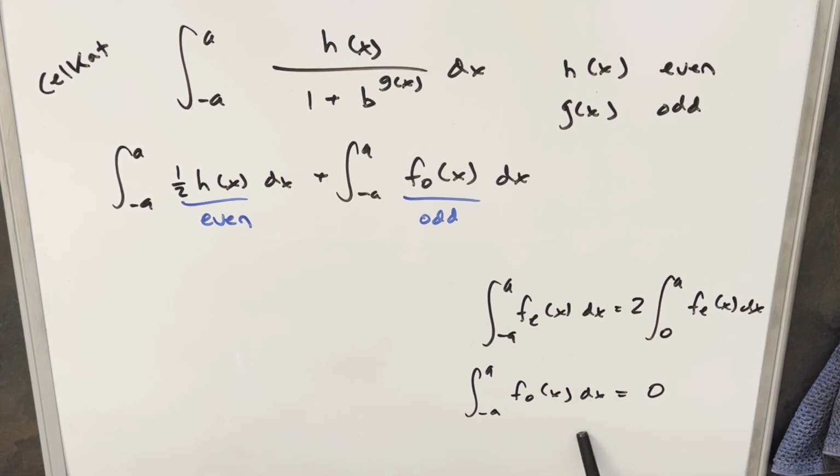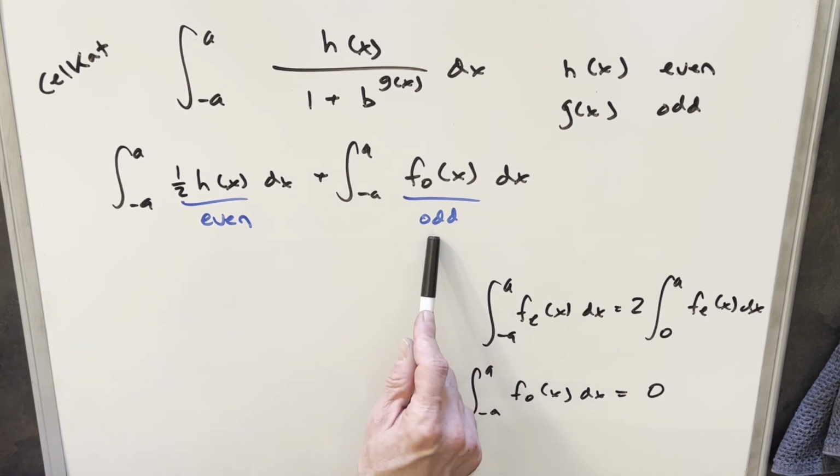Okay, we have these two properties over here to the right. So for an even function, this f_e of x, when we have symmetric bounds on this, we can just change our lower bound to 0 and bring a 2 out front. And then if we have an odd function with symmetric bounds around 0, we can just say the integral is 0. It's pretty easy to see these properties looking at a graph. You can just see the symmetry and how this works.